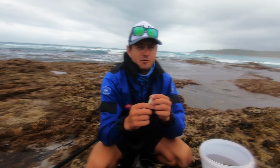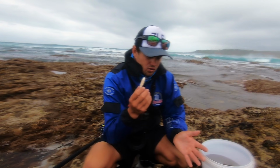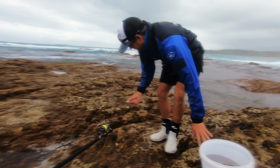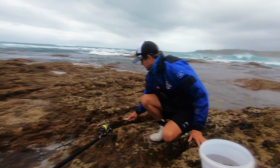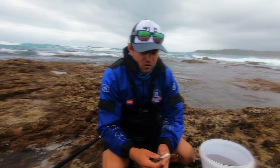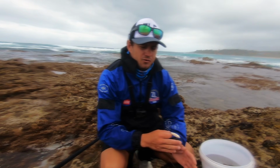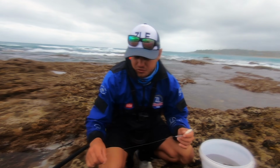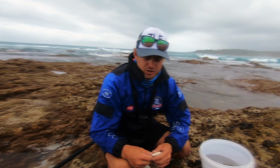If you don't have flotation on, it works well, but what happens then is your hook can be directly on the ground and you can be in a little crevice, and the fish will smell it, but it can't get to the bait. So you want your bait just to float just above the sea floor where it's easily accessible for that cracker to eat it. A lot of talking guys, but I hope this information suits you well. Let me show you how I put my bait on for a musselcracker.